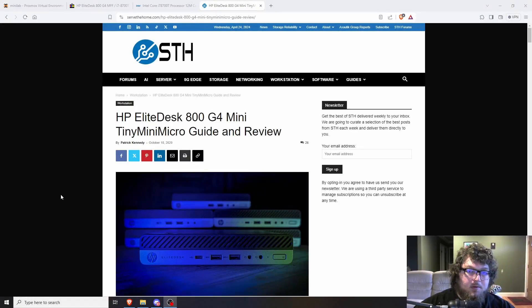I just plugged everything back in for that mini PC and put it on the Kill-A-Watt so we can see the power usage. I turned on all the virtual machines — pretty much everything that's on the server is running. I'll give it some time to settle, and in the meantime I want to go over an article I found about this PC. It's from ServeTheHome and I want to share that — it has a lot of good info.